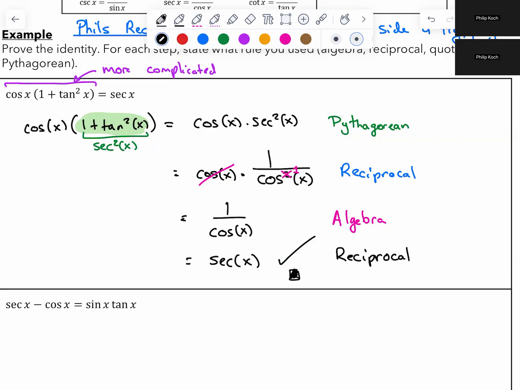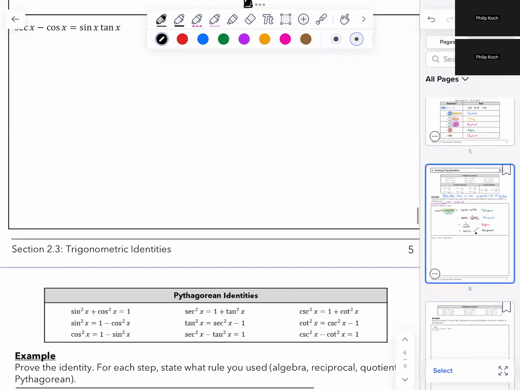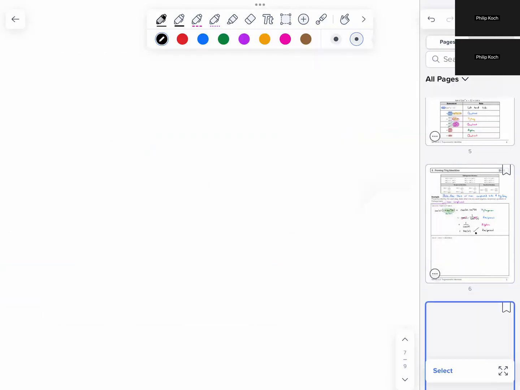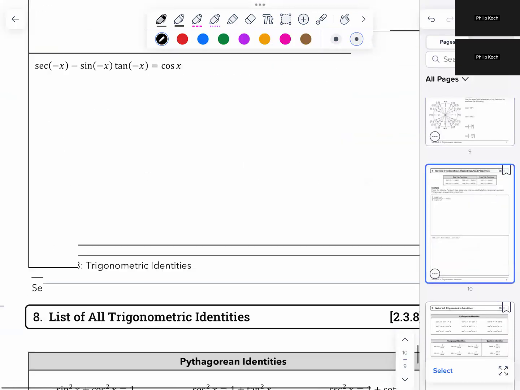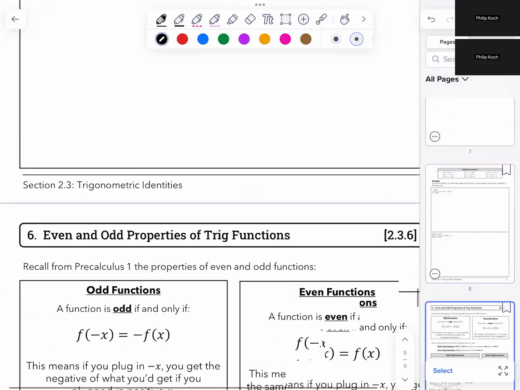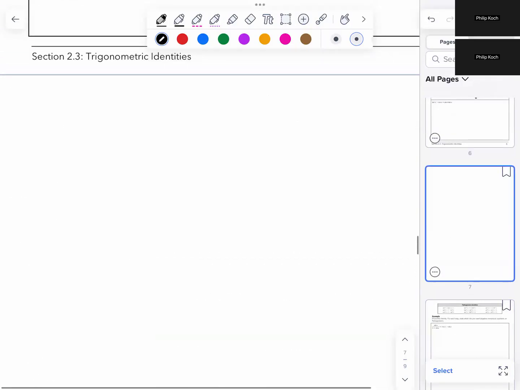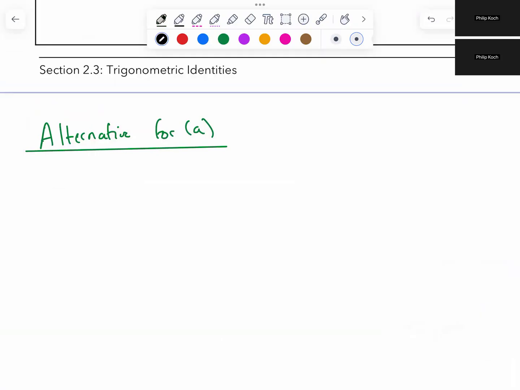Any questions on that? I do want to show you, though, you could have done it differently. So you can add this to your notes if you'd like. Might as well, because looking at how much work we have left, we have that one, that one, that one, and that one. That's all we have, and we have plenty of time. So might as well show you this one. This would be an alternative for A. You don't have to write this down. You can just observe because it's not required. But I just wanted to show you that you can think outside the box.